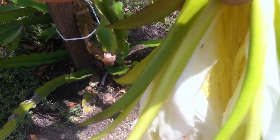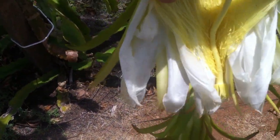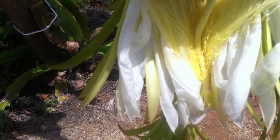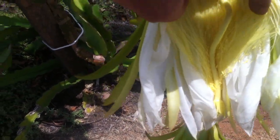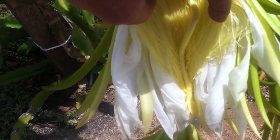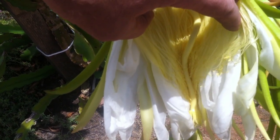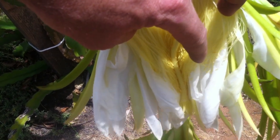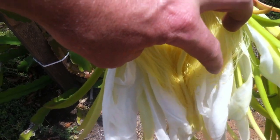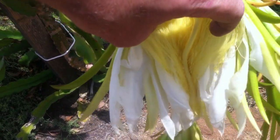I've already pulled this apart a little bit. Let's go from outside in. Outside here are the sepals — we saw those earlier. And then these numerous things around here are all the stamens. The stamens are made up of two basic parts: this long part is the filament, and on the end you have the anthers. Those little roundish-looking small things are the anthers, and that is where the pollen grains are found. That's the male part of the flower.